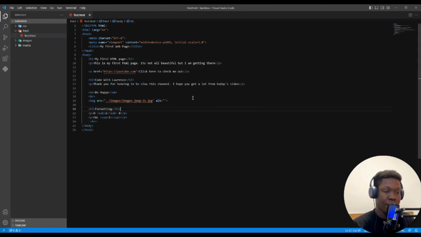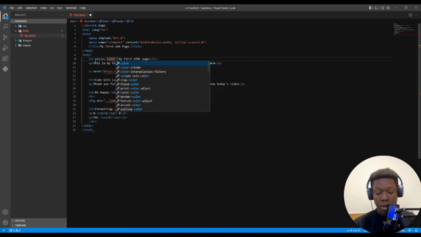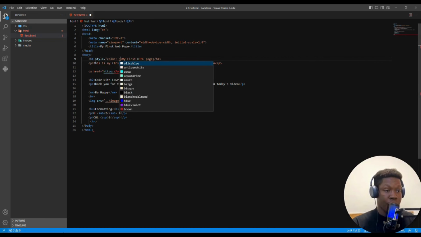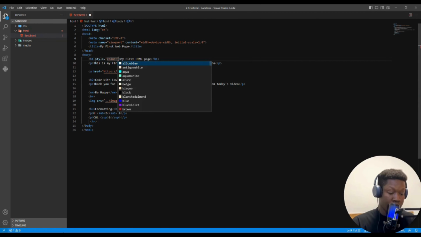So inline CSS is when you're using the style attributes in HTML. So for example, this is what I mean. Let's say we want to style this h1 tag. So we call the style attributes and we say, let's say color, and I want the color to be red.